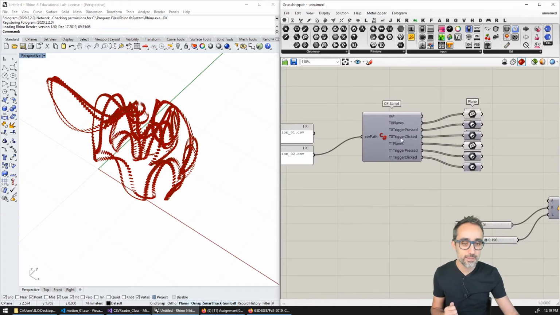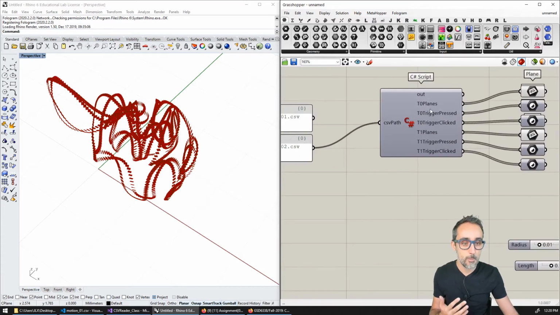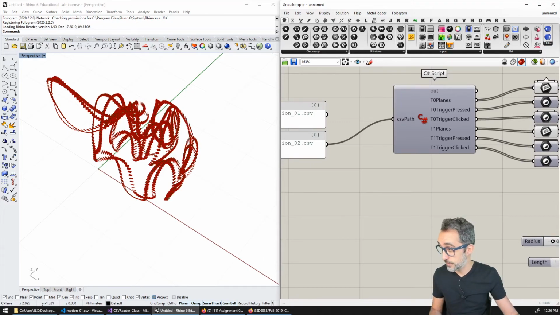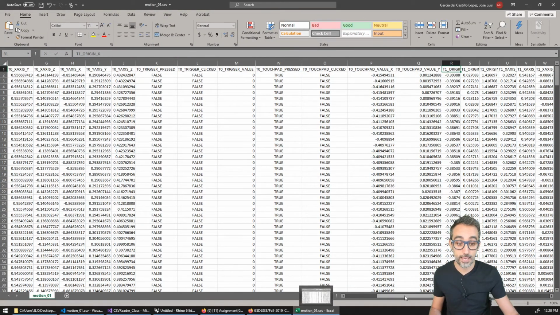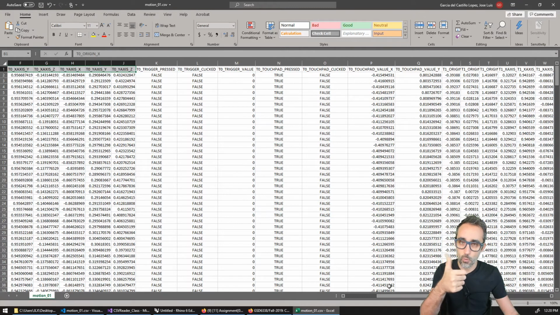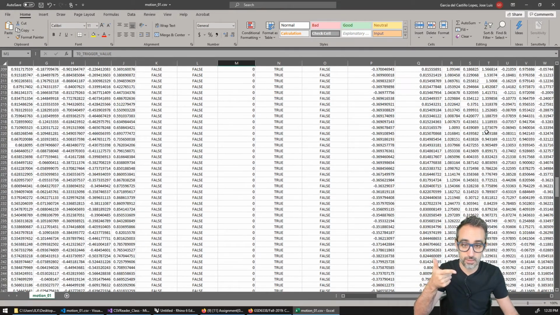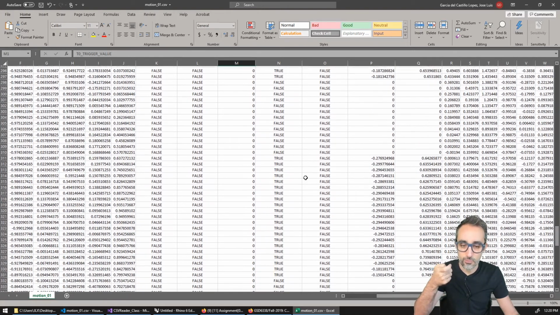It took me a little bit of typing, but what you can see now is that for the CSV file, I have created many more outputs of things that I can parse from it. And if you remember, the CSV file not only had the coordinates of the plane, but also information about what the user was pressing on the controllers: the trigger, whether it was being pressed, and whether it was being clicked. Pressing is because the trigger has a degree of value, whether the trigger was being pressed at all, or whether it was clicked, which means it was pressed all the way in. And there was also the trigger value, because it's a scalar, so you can press halfway through it, you know.